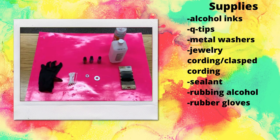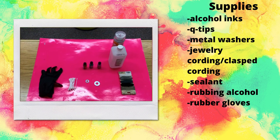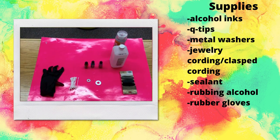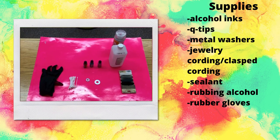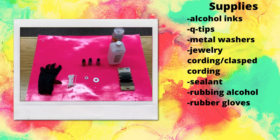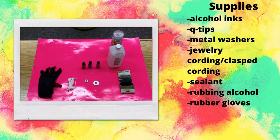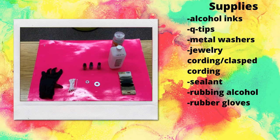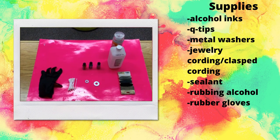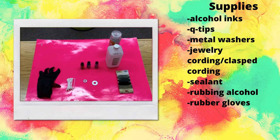These are the items you will need. I've got some rubber gloves because the alcohol ink can stain your hands. We've got rubbing alcohol to take off any ink that does get where we don't want it. I've got three bottles below there of alcohol inks. We've got some washers. We've got some Q-tips. We've got some string. I would have liked to have found suede or faux suede straps, but of course I could not find it. And a sealant that you can see just on the other side of the rubbing alcohol. So let's give it a try and see what happens.